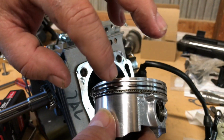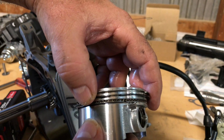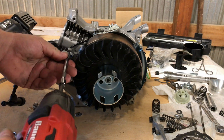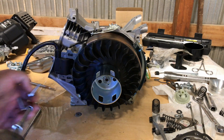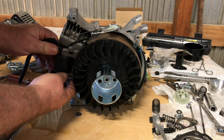This is another reason why you want to disassemble your brand new engine completely before you ever start it. Those ring gaps weren't lined up perfectly, but they were really close. With a little running, that could have very well lined up and started losing compression and power. So, another good reason. Always disassemble your engine and check it out before you ever run it.